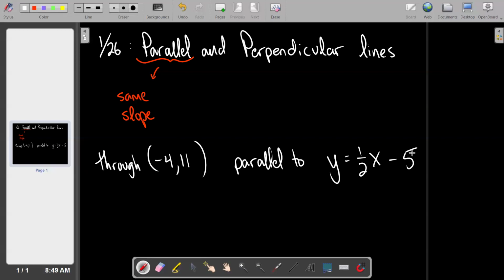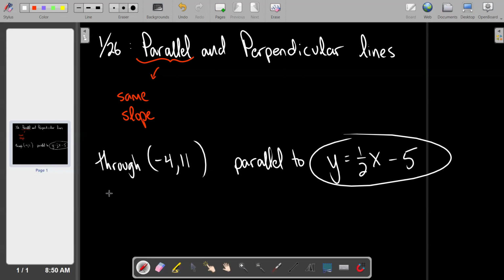Having talked about what we just talked about, even though this is new, it shouldn't be something that we panic about because, again, what does it mean to be parallel? Same slope. And so some people get this really quick and some people will struggle with it for days, which is just kind of human nature, right? But this line right here has a slope of up one, right two, right? So every line that's going to be parallel to it also has to go up one and right two.